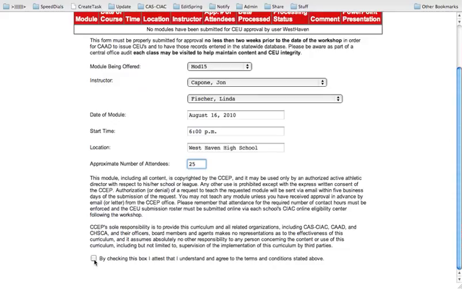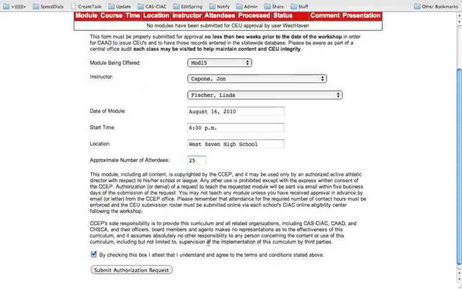After you check the box stating that you understand and agree to the terms and conditions, a button will appear at the bottom which will allow you to submit your request.